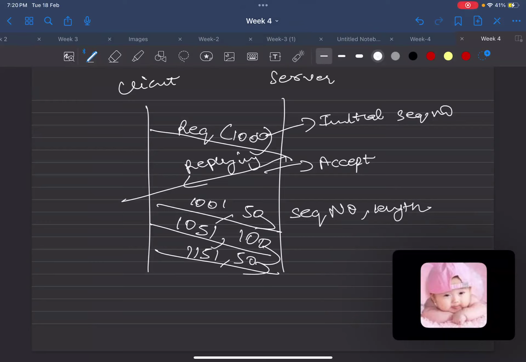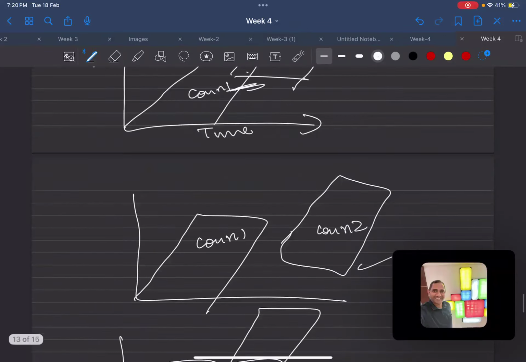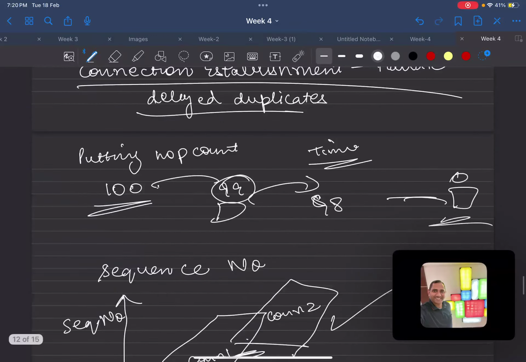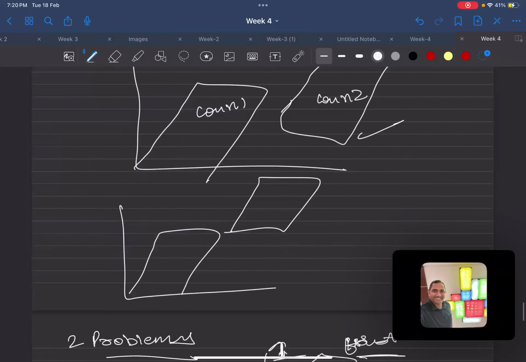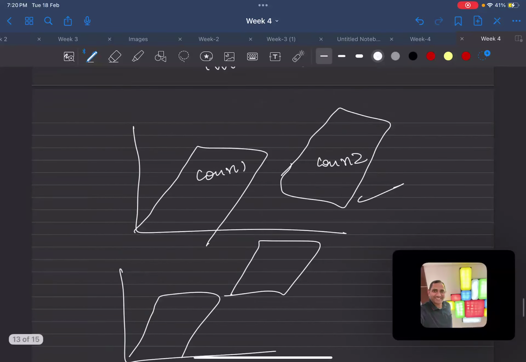Now the issue was the initial sequence number. How will the initial sequence number be chosen, and can the sequence numbers be repeated between connection 1 and connection 2? How will we figure that out? That is what we were trying to explain here. Now, can anyone explain again what I have explained, with more clarity?